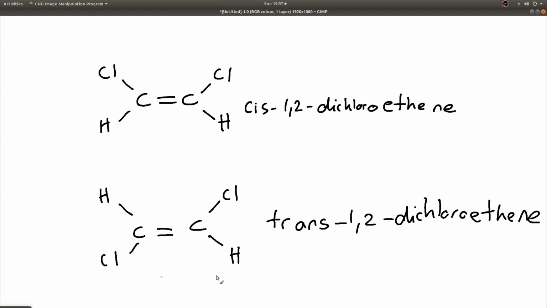So the only time you have to look out for geometrical isomers is when you've got this double bond. If there's no carbon-carbon double bond, you're not going to have geometric isomerism. They're not going to have these cis-trans possibilities. But whenever you've got an alkene, just be careful, look out where the double bond is, there may be these 2 different forms.